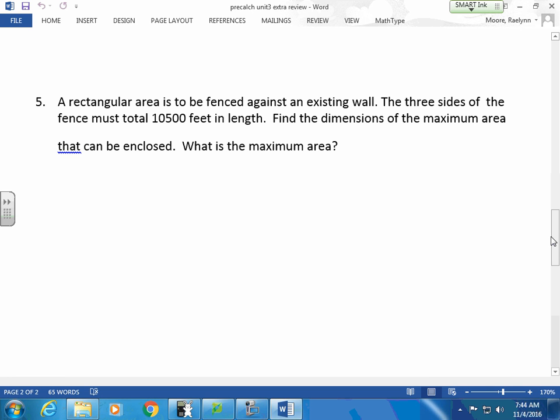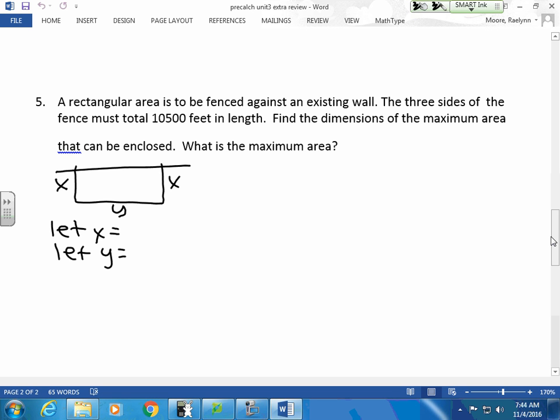So someone will take a minute and read this, and tell me what the first thing I should do is. Make a diagram. I like Anne Marie's idea. Make a diagram. Where am I? I've got a wall. I've got a rectangle to be fenced in against my wall. I need two things. So therefore, don't forget your let statements. I know sometimes we breeze over these guys, but when you do, especially on a test, give me everything. So where do you want to label X? The width? And we'll label this the Y.